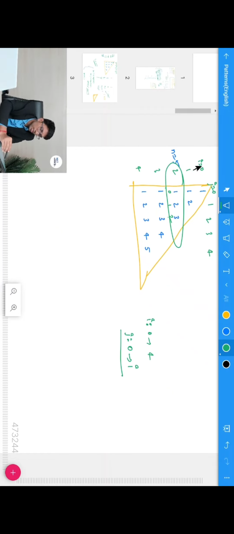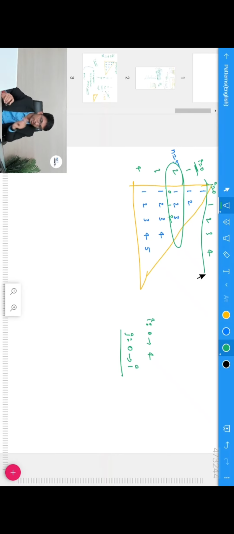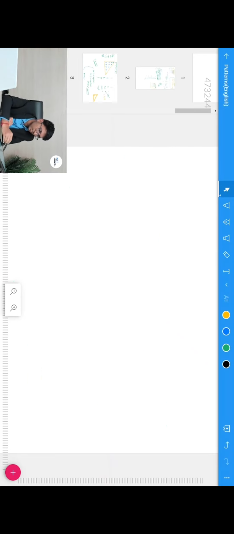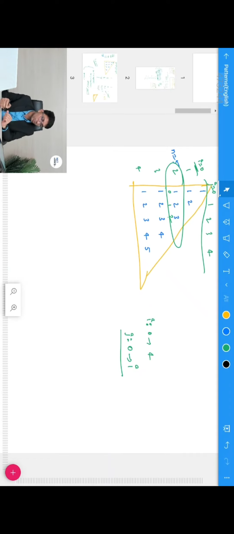Okay. So these are indexes of the rows and indexes of the columns. i equal to 0, j equal to 0. These are indexes, right? So let's write the same thing, but now instead of printing star, like previously we have printed star, we have to make some changes. Let's try to find that particular thing as well.